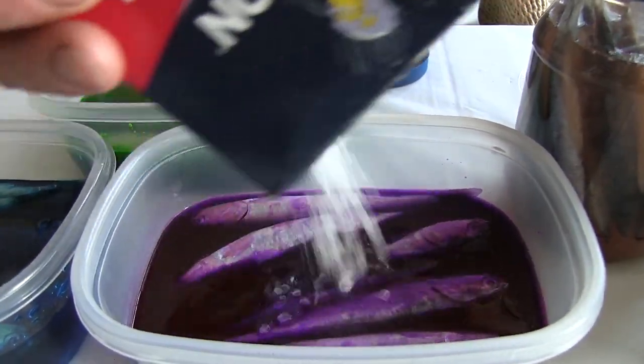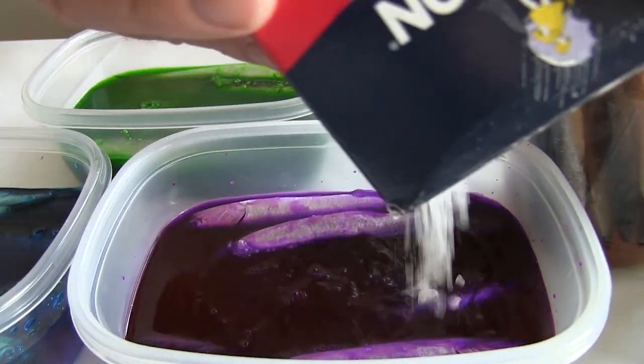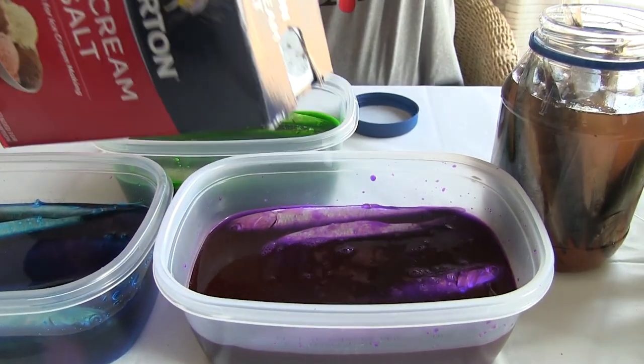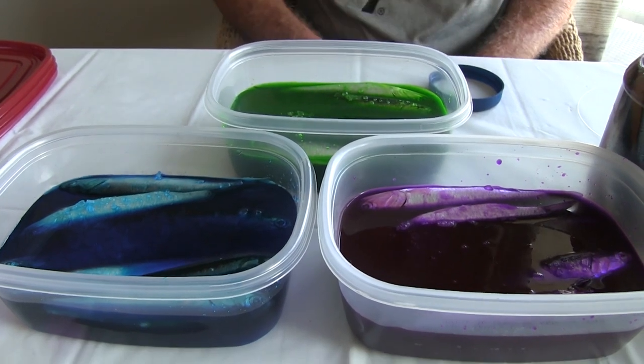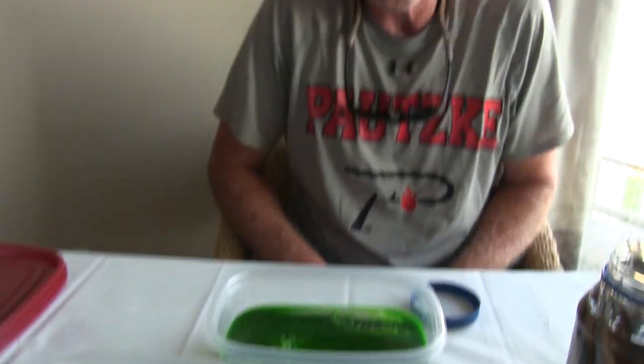And there's no measurement, you can just dump it in there. It's good enough in there that it will dissolve with the brine, and it will start immediately working on those baits. Now the dye, the beautiful thing of the dye is a sheen. The sheen is just spectacular.